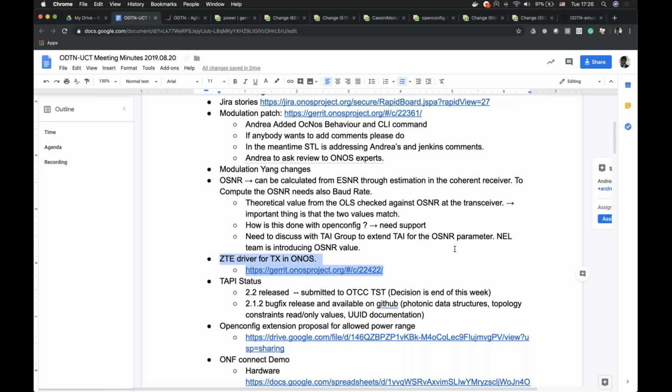But if we could retrieve it via CLI or REST API, that could be good. I know it's useful for calculation in the modulation driver that you guys have, but it would also be good to have it retrievable for general purpose knowledge of the value itself. Okay, yeah, that makes sense.